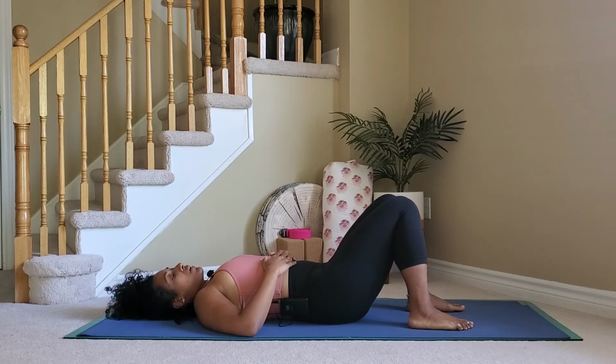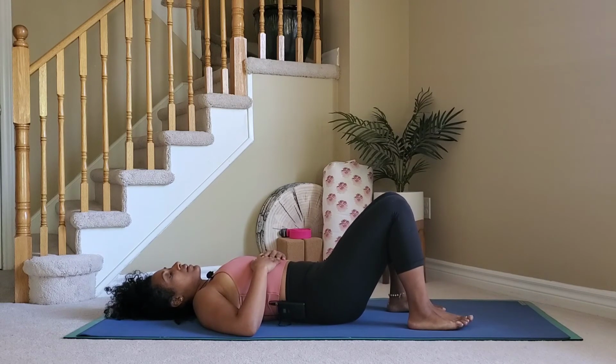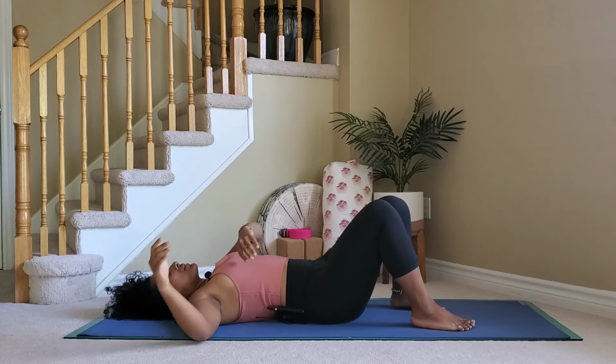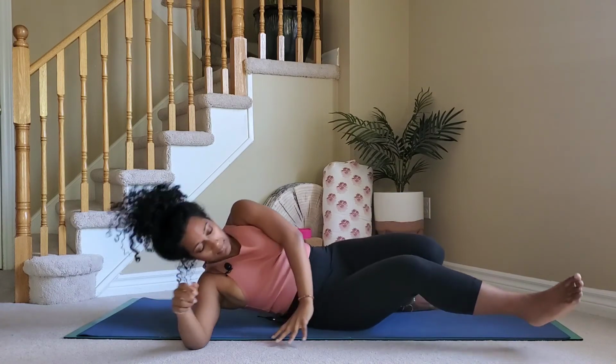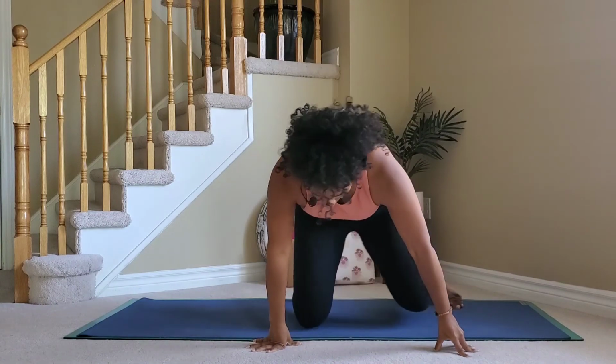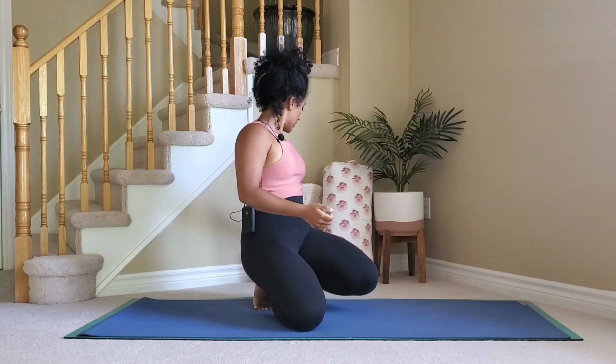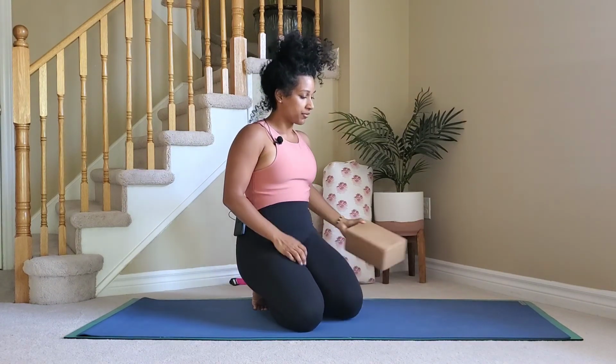So we're going to come into our last posture, which is frog pose. So let's go ahead, roll over onto our sides, and push ourselves up. For this one, you may or may not want to use your pillow or your block. I'm going to use my block for this one.